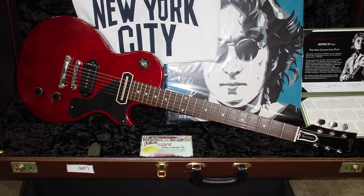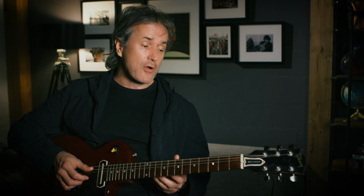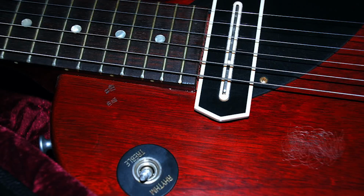However, Wilson was allowed to take comprehensive photographs of the guitar so the Gibson Custom Shop could meticulously recreate the individual cherry colour of the guitar, although obviously Lennon's was sanded with a cherry stain, where this one actually has a nitro finish. Now, the photos also documented all the unique dents and dings on Lennon's guitar, and most notably among them are some strumming scratch marks here and a little cigarette burn near the edge of the body. And he was also able to remove the backplate and examine the pickups so that the Custom Shop could accurately reproduce these pickups and all the wiring of the guitar, and of course measure all the vital stats of the guitar, including the weight and the neck shape.